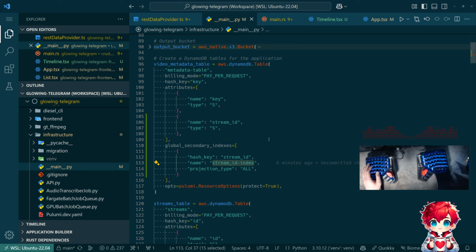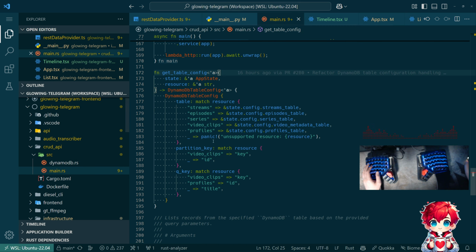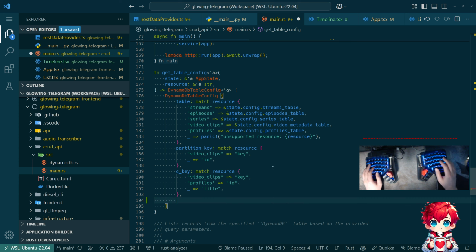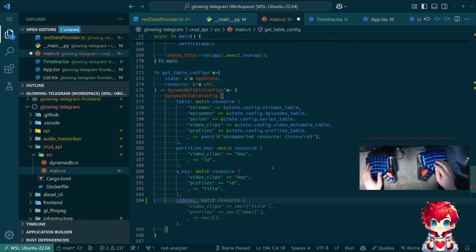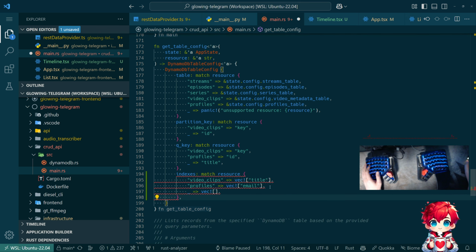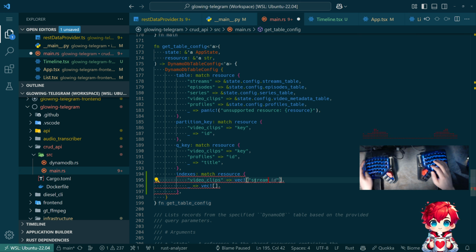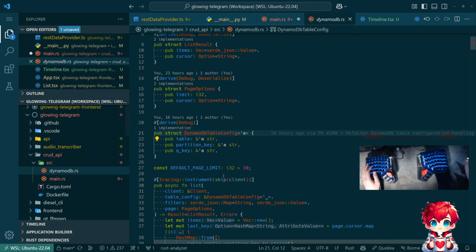If we have consistent names like this, maybe it's sufficient to say here are the fields that have indexes for each table. Yeah, maybe that's sufficient. So then this looks like indexes like that, and this will be like stream. We need to update the DynamoDB table config to handle that as well.